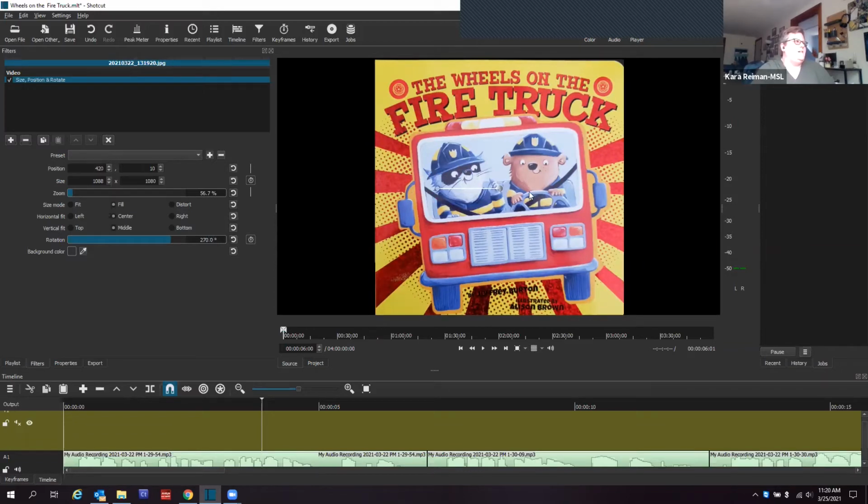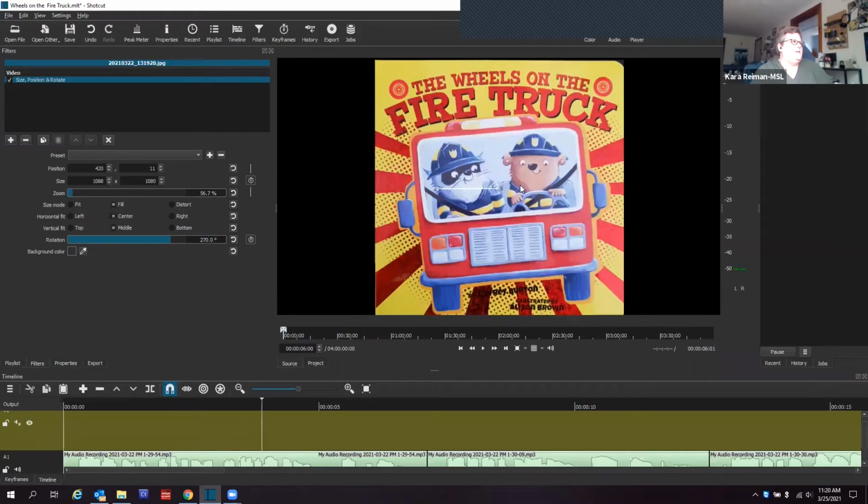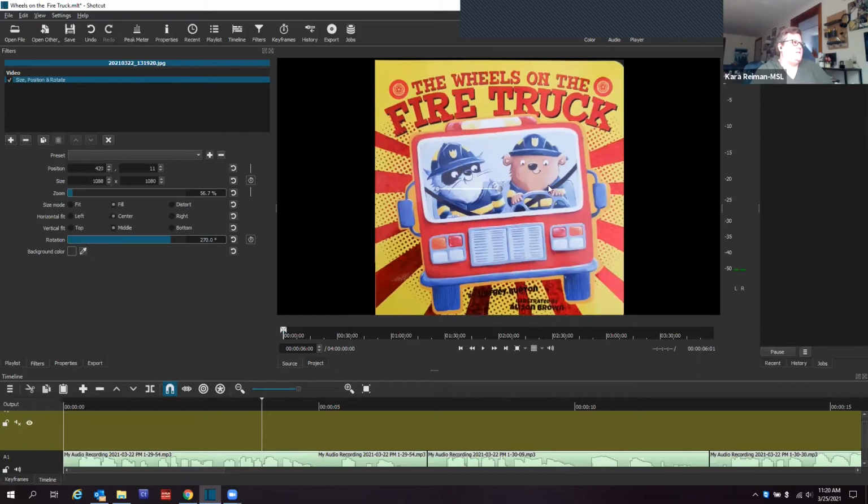And then this one, if you've got a wheel on your mouse, you can just turn it to make it bigger or smaller. Or again, you can make the adjustment over here on the left-hand side. I think that looks pretty good. So I'm going to make sure we're at the beginning and drag him down on top of our first audio clip.